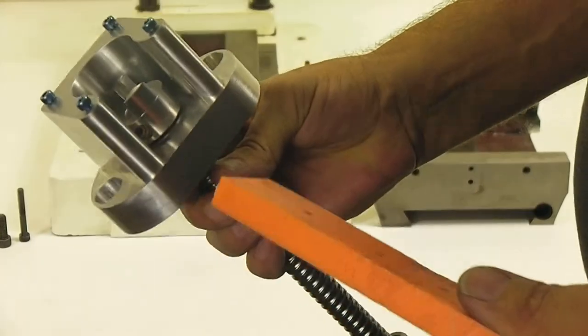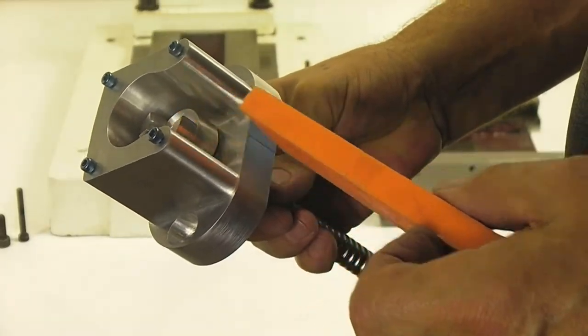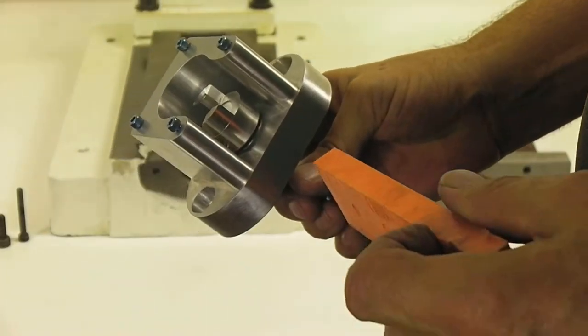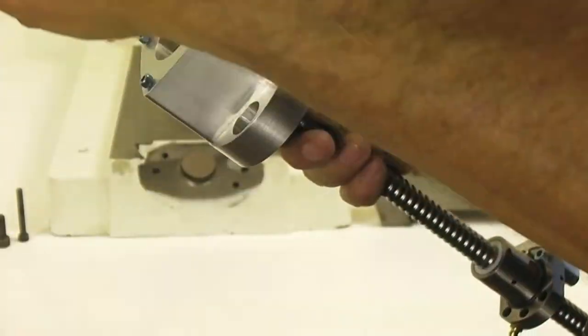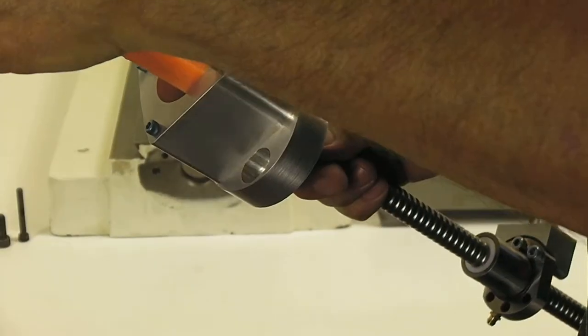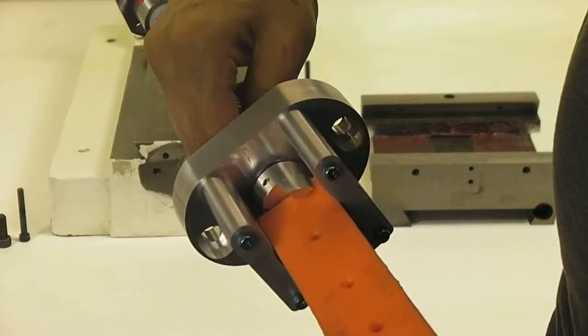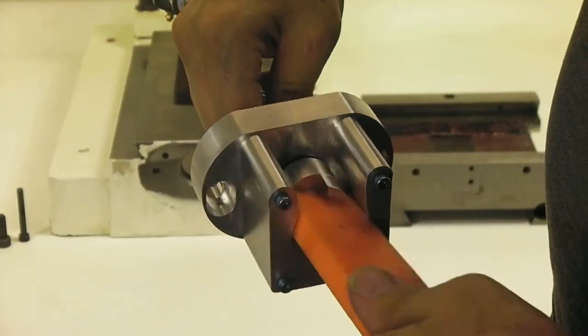Now, a lot of times I set these threads to be tight. I like them to be tight. This one's not really all that tight, so it spins off easy, but you might have to put it in a vise to unscrew it. I use a piece of plastic just to make it easy.